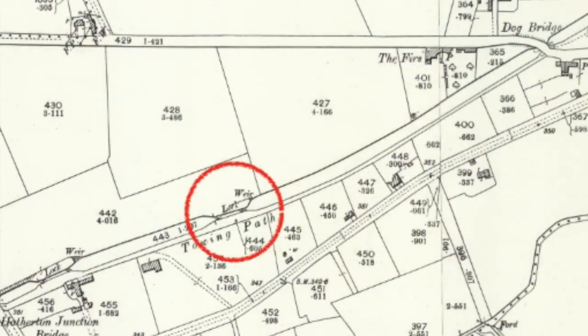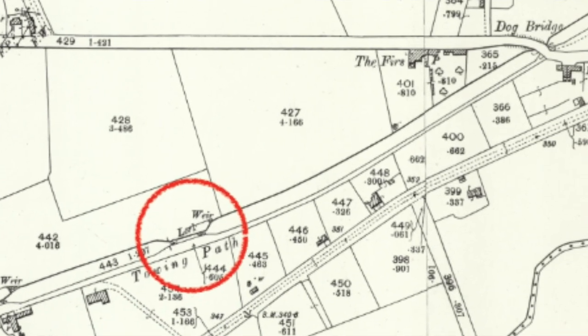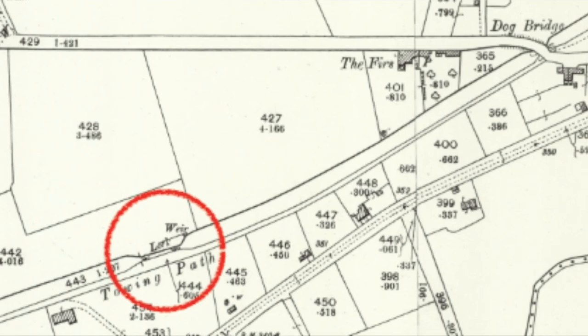In order to get the canal through for navigation, you're going to have to put a line underneath the road that I'm standing on. And the plan is to simply ignore lock two, dig out the channel, and then come through here at a lower level. That means you don't have to put a humpback bridge into the road, which I don't think the Highways Agency would get too keen on. From then on, it's just that small problem of the M6.